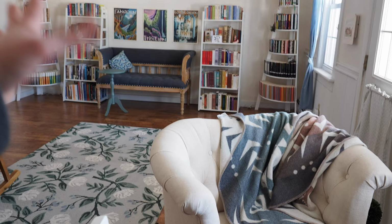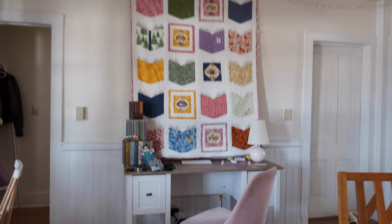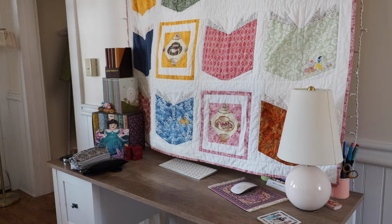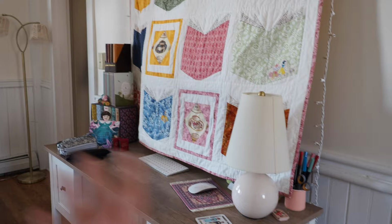And what used to be there was my desk, and I actually moved my desk to this side of the room, where my computer is hidden behind the quilt. I've always had the quilt hanging on that wall. My cousin Becky made me this gorgeous book quilt. This is in my effort to spend less time on the internet and be more present in the moment, because I don't like having this black screen staring at me when I'm just sitting reading a book. So it's kind of nice. I can tuck the computer away when it's not in use, and then I'm not thinking about what's happening online. I'm just thinking about having a cozy time in the farmhouse.